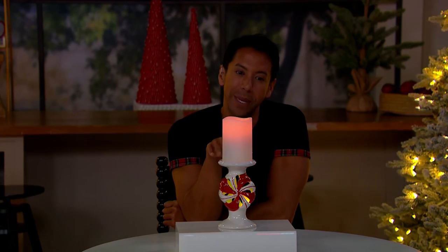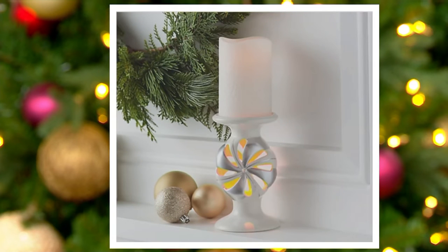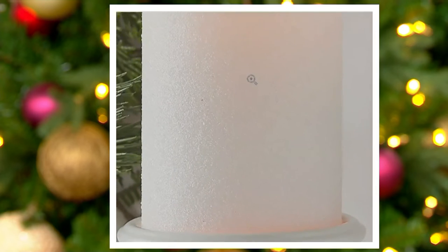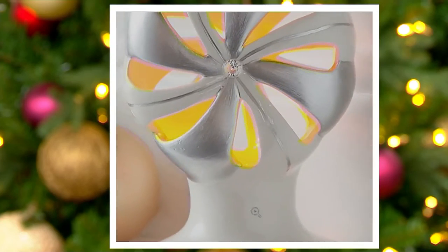What I have right here in studio is the red — this is the most popular choice. We also have it in blue, green, and silver. Green is getting limited, and red is the most popular choice. Something tells me a lot of you might be buying red and green, which is an excellent choice. Our friend Andrea Corbo has just a little bit more to tell us about this incredible peppermint pedestal.